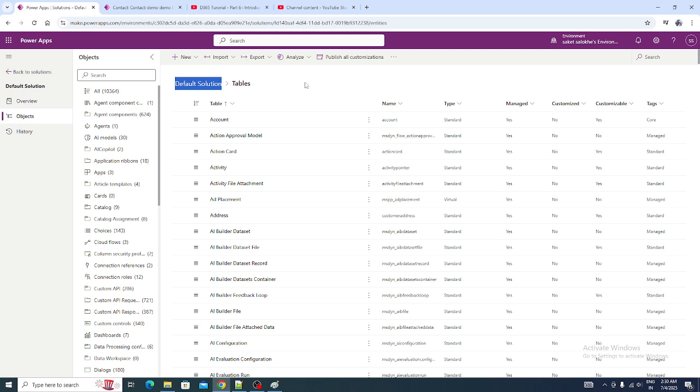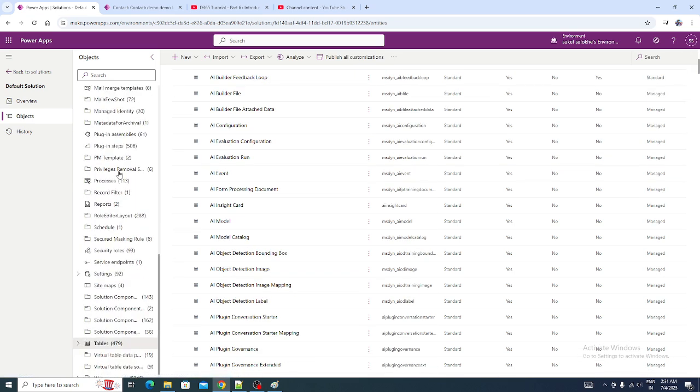That doesn't mean that you are only making changes in your ABC solution. Those changes are definitely going to reflect in the default solution's account table. Okay, hope you understood this. This is a very important concept to understand.